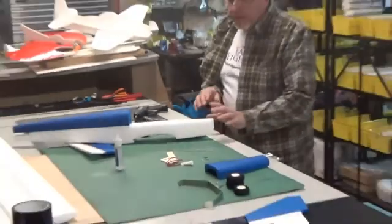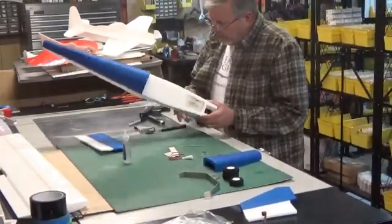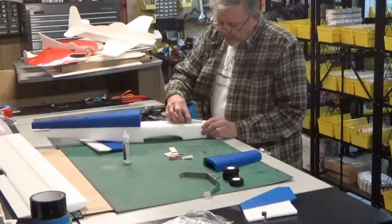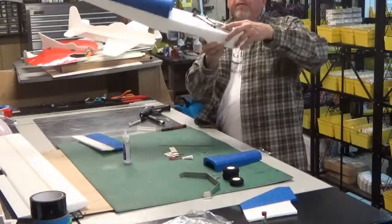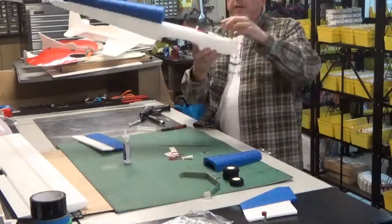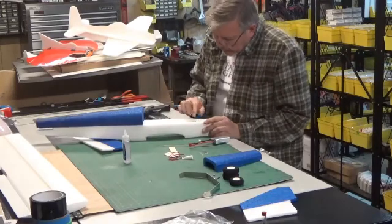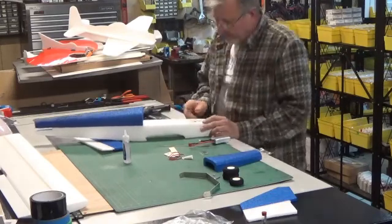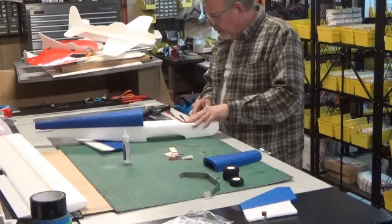Okay. So you can see I made that pretty deep. The battery is going to drop down in there. And it sticks up about ½ inch or so. So it'll be nice. That's good enough. You can put your heat tape in there. And you got to remember, it doesn't have to look pretty, just so it serves the purpose. And that should work good.